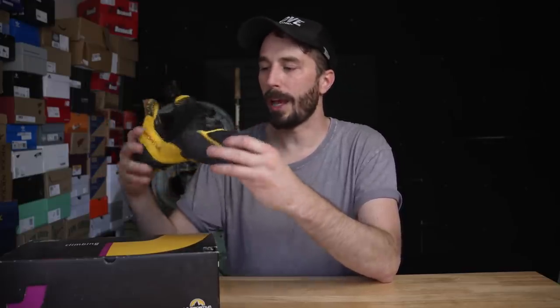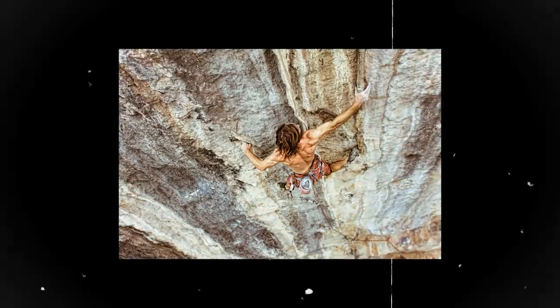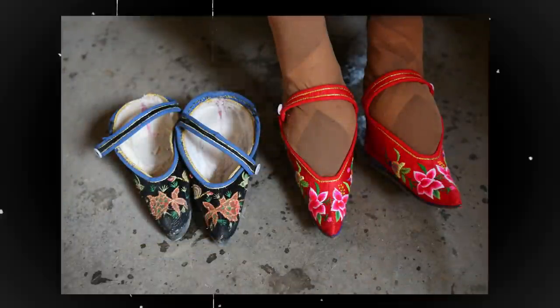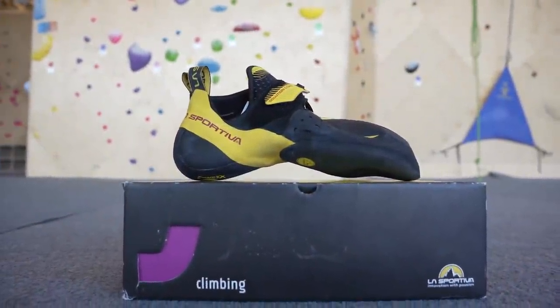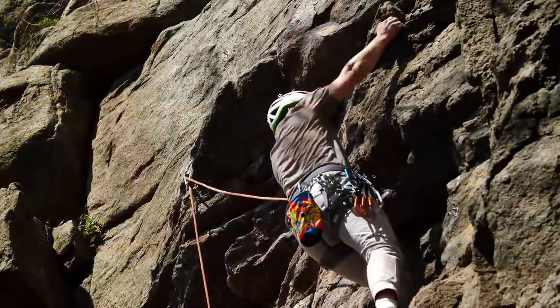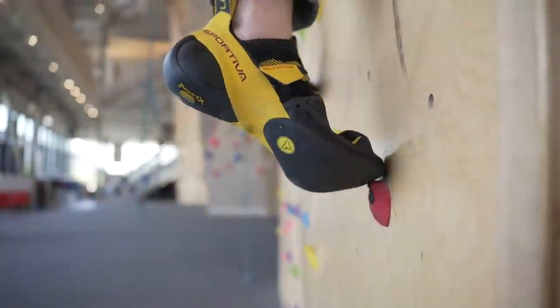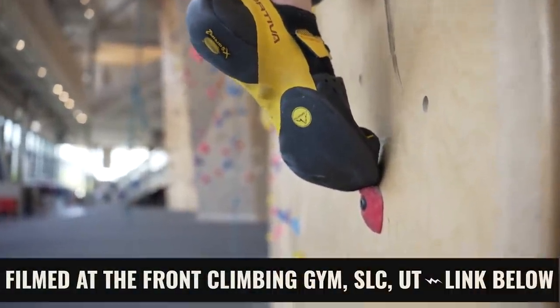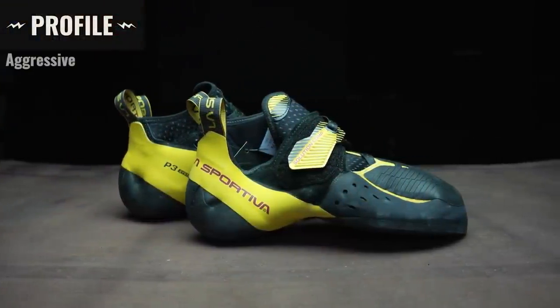So now let's go over the things that we can see from the outside that help climbers stand on their toes while climbing, other than their hours and hours of training and muscles. At first glance, you might think that these are an ancient Chinese foot binding shoe, and you're partially correct because that's how they feel when you put them on, but these climbing shoes are a specially designed almost tool for climbing that allows you to focus the entire weight of your body on a singular point of this shoe right along the edge.